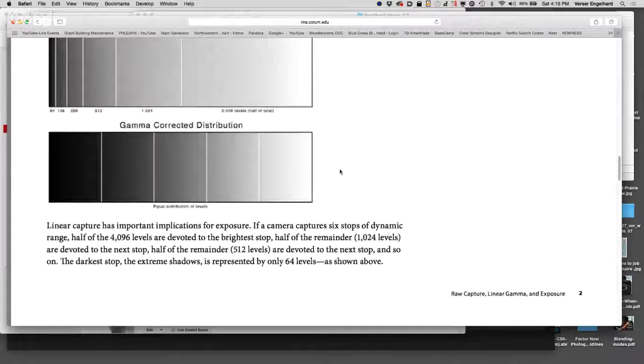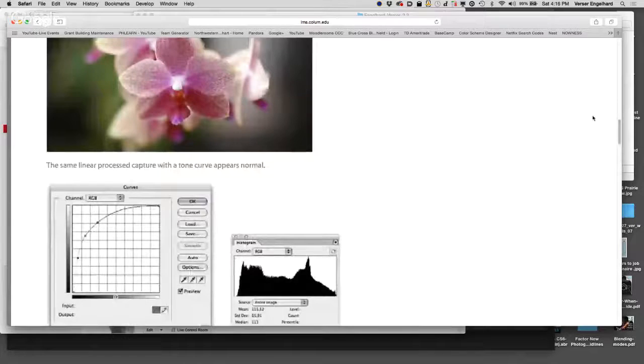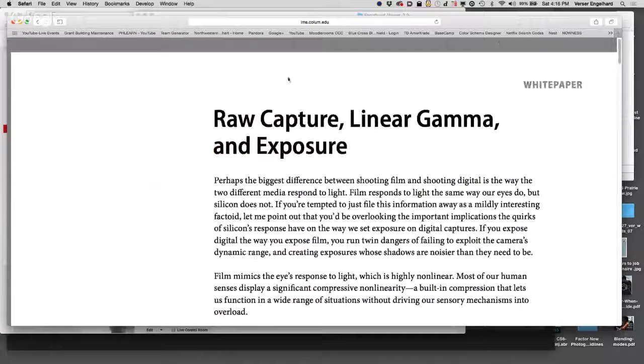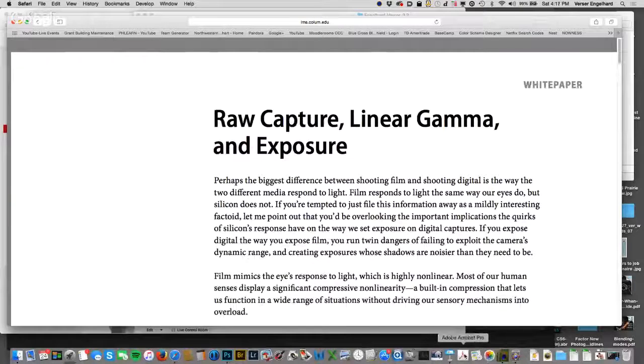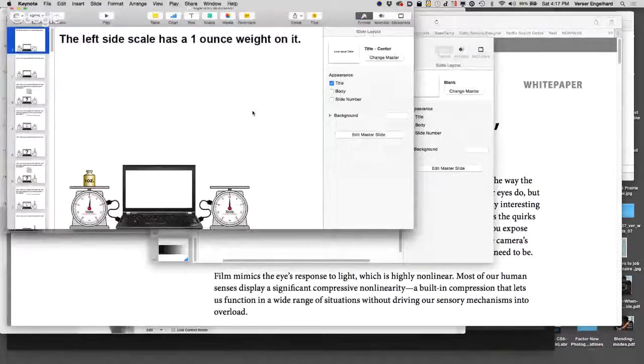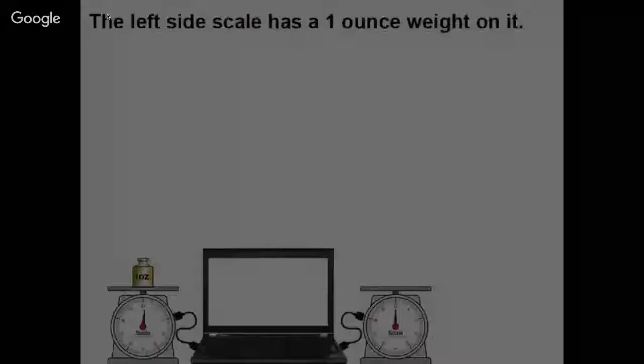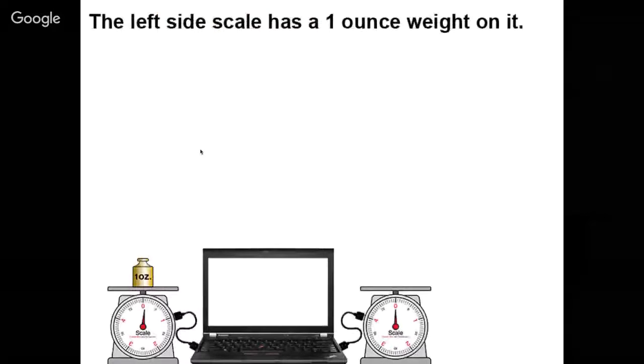His writing was amazing. So nonetheless, this will help get you through some of these issues about linear gamma, but I've tried to make it hopefully in a way that's a little bit easier to understand, but no good deed goes unpunished. So at any rate, okay.